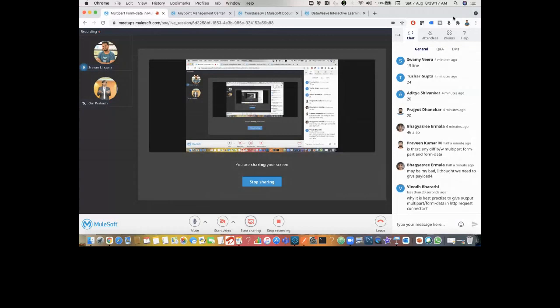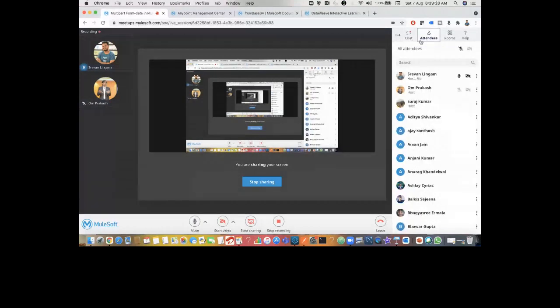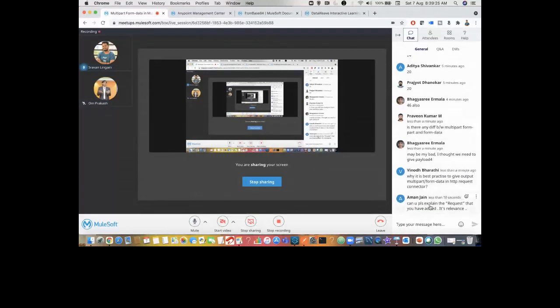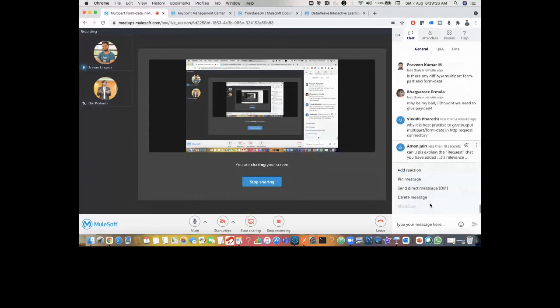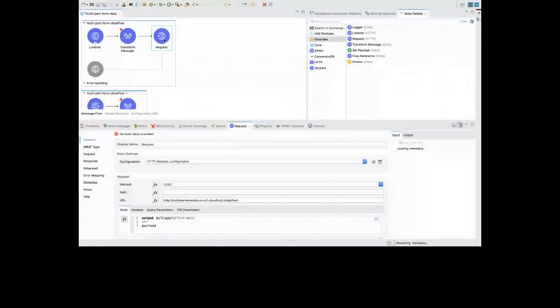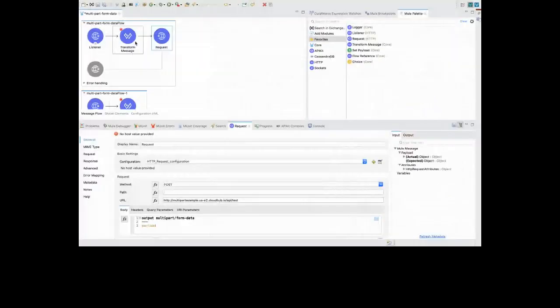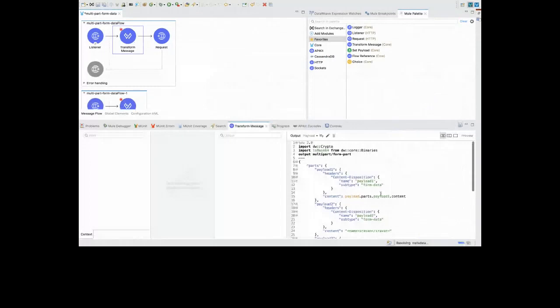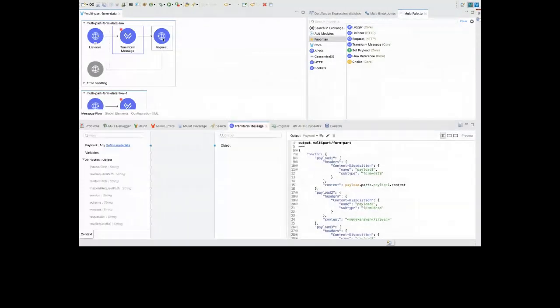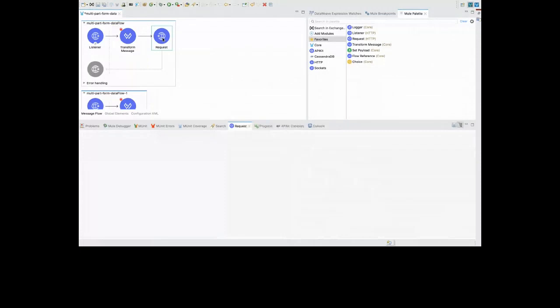So any more questions, guys? I'm not able to see the count of the attendees. Can you explain the request that you have added? This one? Okay, that's what I'm saying, right? Previously, you called your API via Postman, but imagine in real time, will the user upload this request via Postman? No, isn't it? You will get the details from somewhere, or you will hard code the details, and you have to call that API via HTTP request. So that's the reason we are using HTTP request to call the already deployed multipart API.